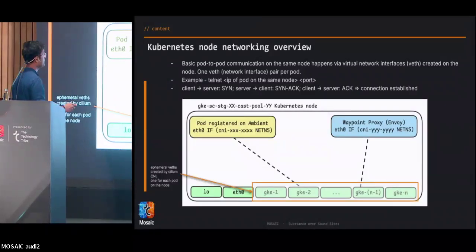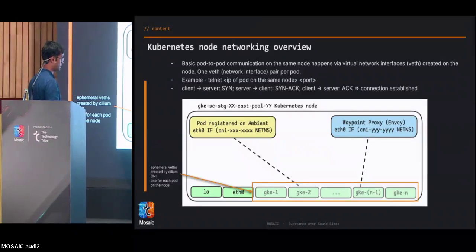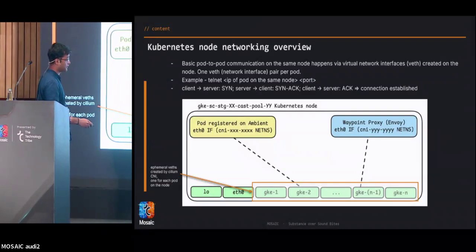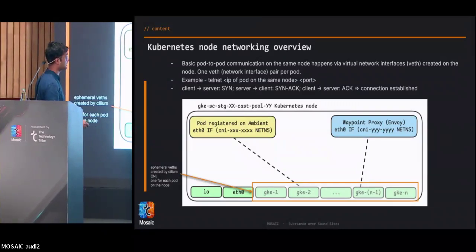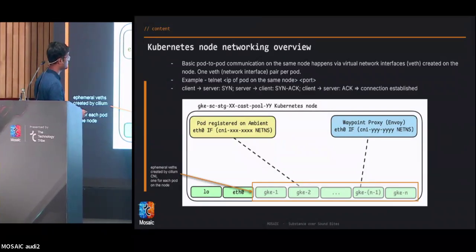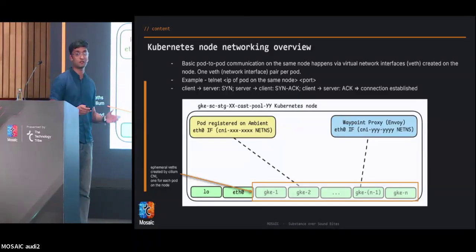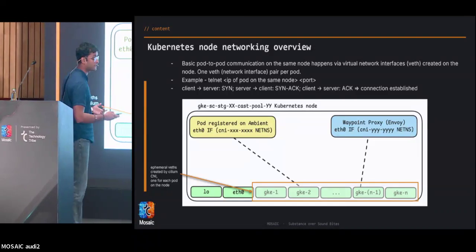So how does a TCP connection get established? You send a SYN type of packet to your destination. It ends up here. The packet jumps from here to here using the CNI, and then it ends up here. Then a reverse packet of type SYN-ACK is sent. Then the client again sends an ACK type of packet saying, hey, I accepted your SYN-ACK packet. Now the TCP connection is established. Now the client and the server can communicate with each other by sending data packets.